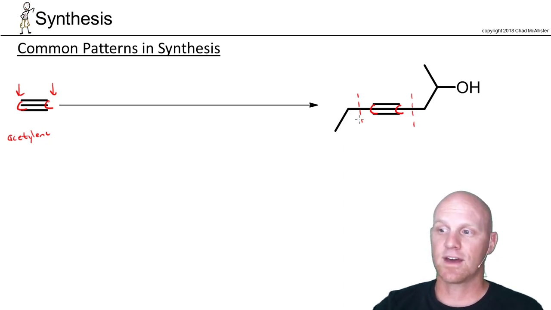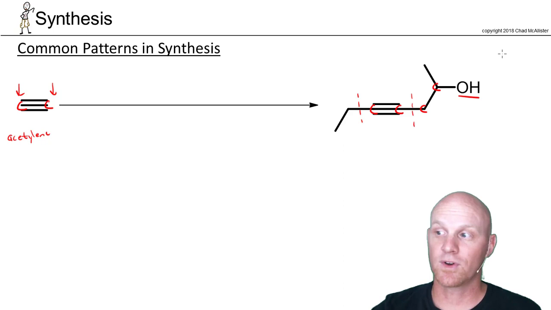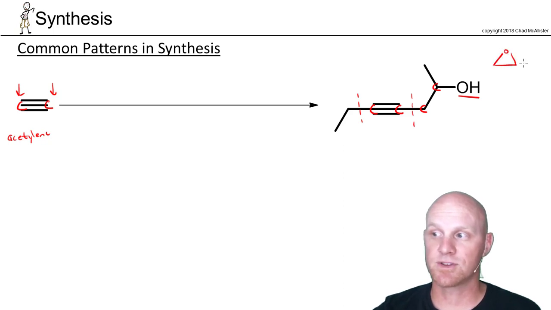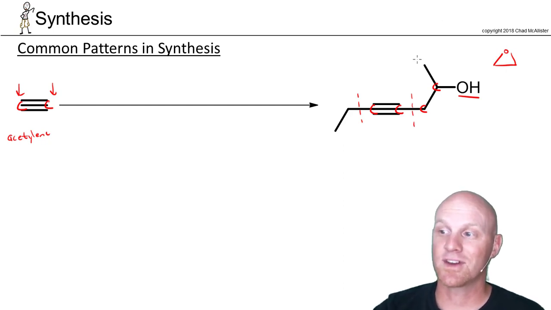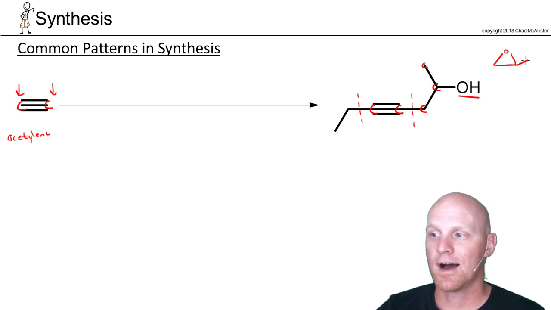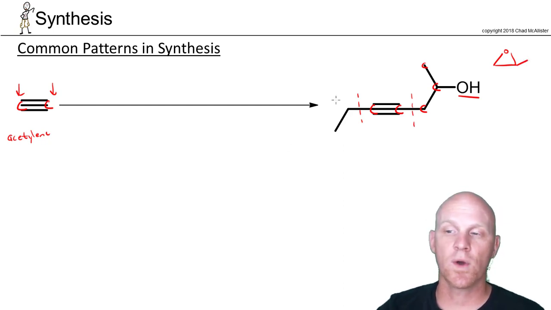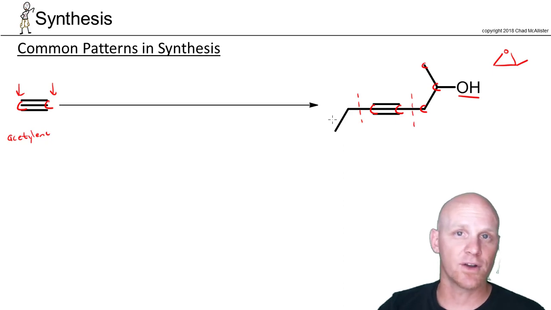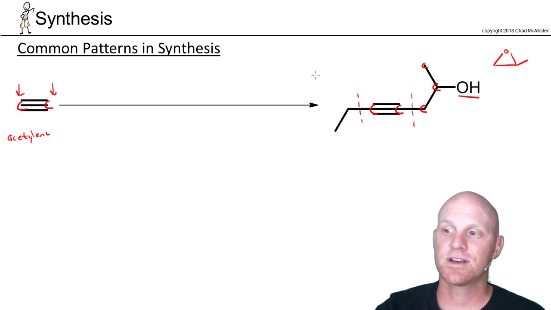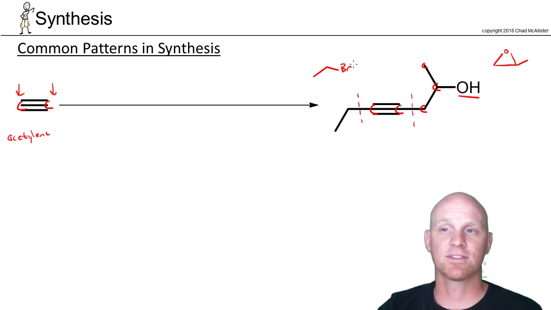It's not guaranteed for sure, but it's definitely where you should start in any such example. In this case, we can see that we have an OH associated with the right-hand side. It's not on the carbon we're trying to attach to, it's on the next one over, and so that should scream an epoxide of some sort, and we'll figure out how substituted. It doesn't have to just be your general basic epoxide, it could be more complicated. In this case, it's going to have to be, because it's got one extra carbon, so we'll need one extra carbon. But we can see that's an epoxide. On the other side, there's no OH associated. So rather than a ketone or aldehyde, rather than an epoxide, it's just simply got to be a 2-carbon alkyl halide, being attacked by the acetylide on that side.